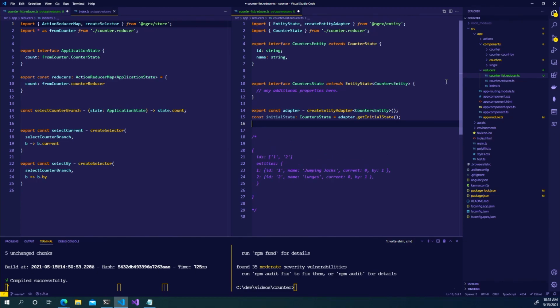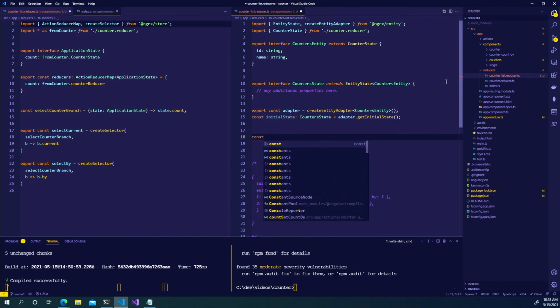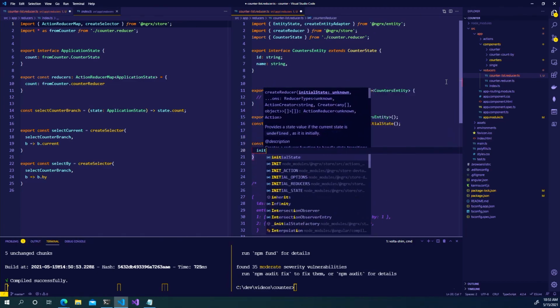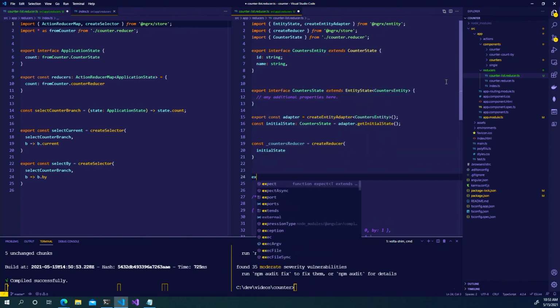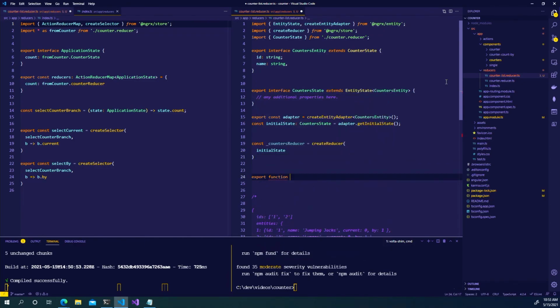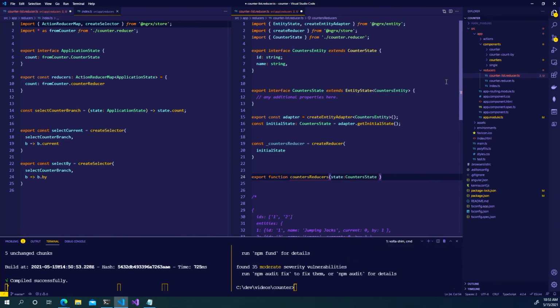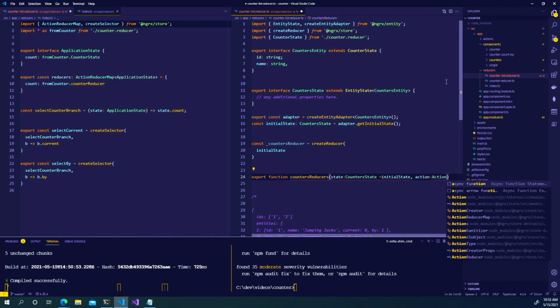And now I can create my reducer functions. I'm going to use the create reducer method from NGRX store, give it the initial state, and then create my exported name function that takes the state and an action, and returns the state.